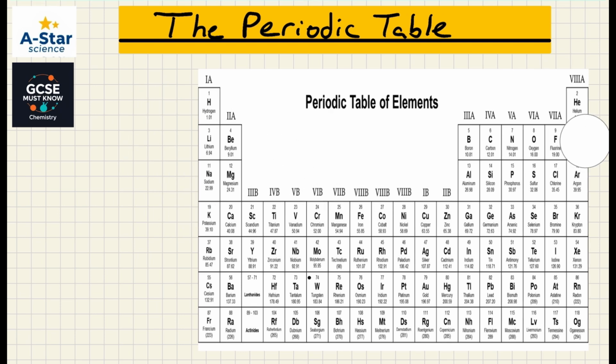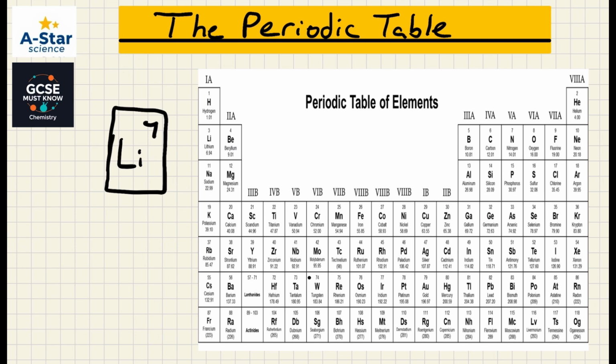Now, for the periodic table, you will see each atom, each element has a little box, a little home, and there's information in that. Let's use lithium as an example. Lithium has these 2 numbers in it, the number 7 and the number 3. The top number represents the atomic mass, the relative atomic mass. It's very important to state that. The bottom number represents the proton number.